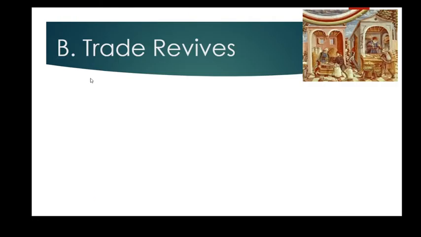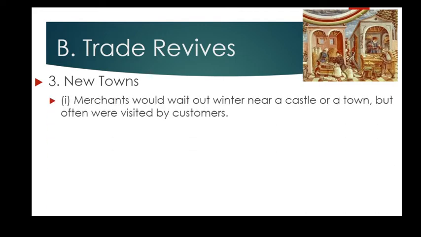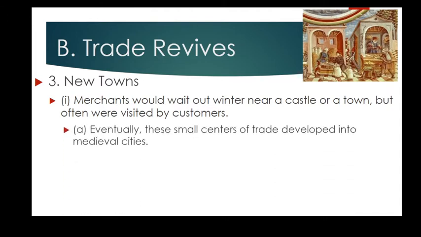To get those spices and silk and things like that. As trade gets larger and larger, it starts to revive businesses and create new towns. These new towns would have merchants who would wait out a winter near a castle or town, where customers could come and buy their product. As long as you were a merchant and could survive the winter, customers could then come and want to trade with you or buy the different goods you had.